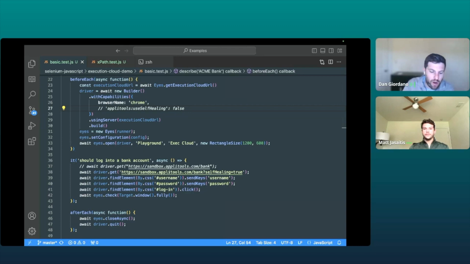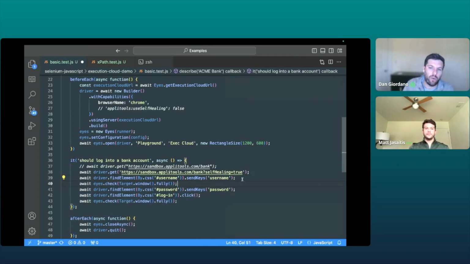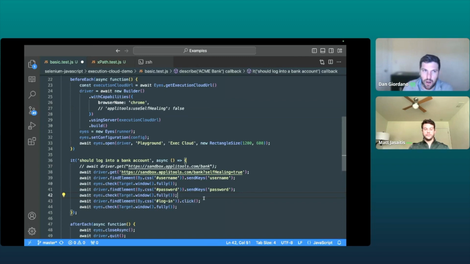So for this example, when we're sending keys, let's say, or when we're clicking things, and there might be 4 things to click, we can drop in an eyes check in between those and make sure that along the way, we're still getting the right information, where the navigation, the interaction might underlyingly be changing and self-healing. So I think that's where we really want to decouple those two practices.